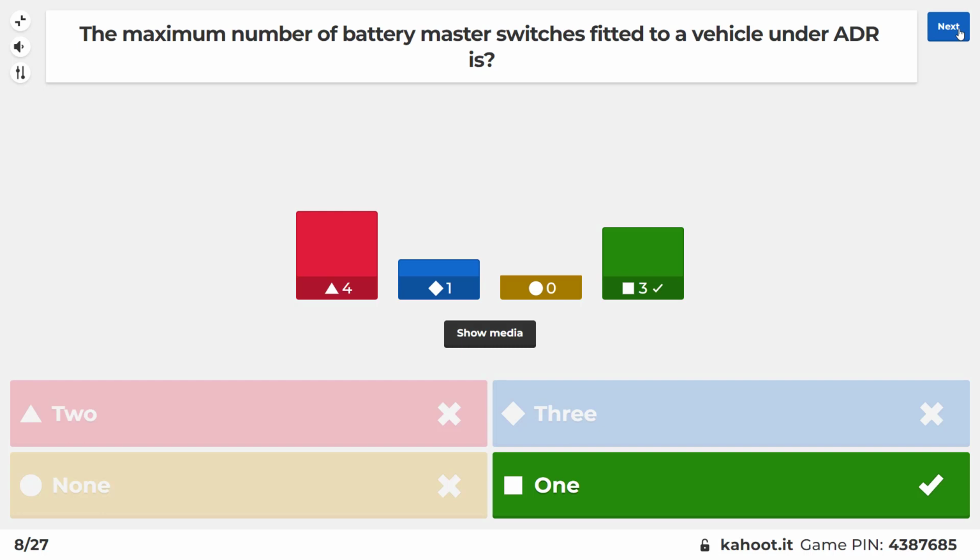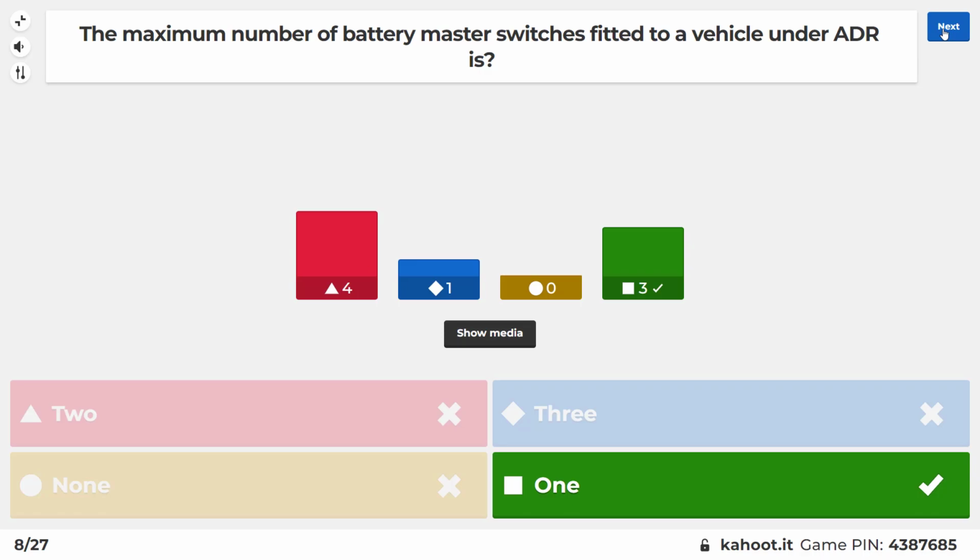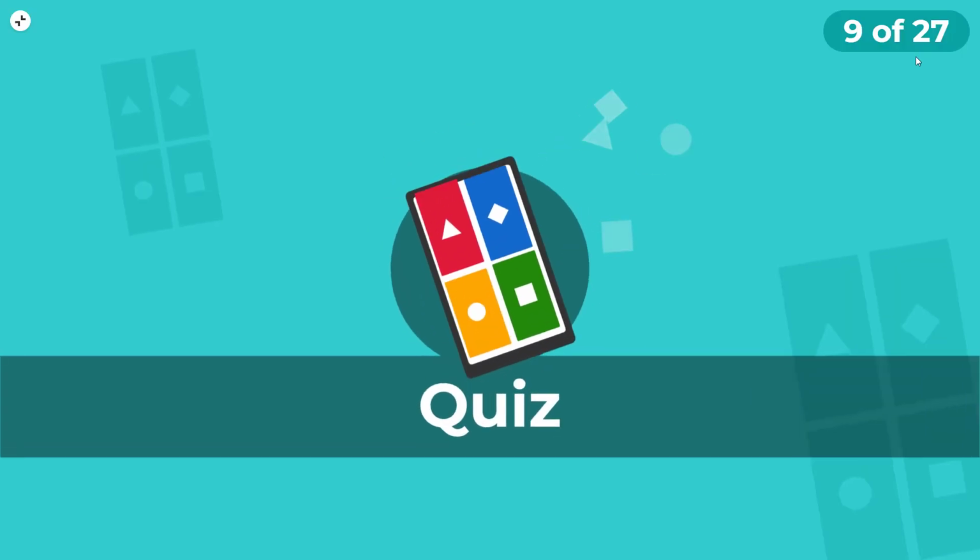Now, it might actually be a physical switch, like a light switch on the dashboard. It might be that red button that you turn. It might be what they call a dead man's handle. Very same principle, only a long sort of metal bar. Okay, one isolation switch, one master switch.